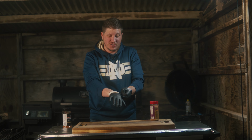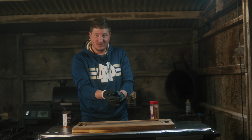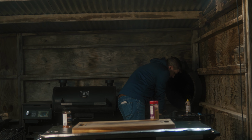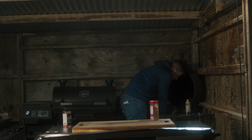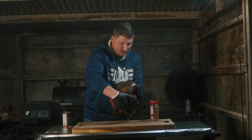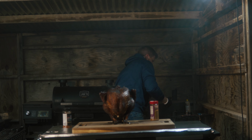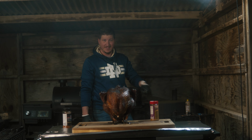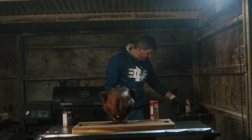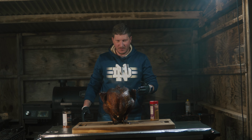All right, so this turkey has reached 155 and has held for about several minutes, so it's good. We're gonna go ahead and get it off here. Lid shut down. And again, gonna save my charcoal. Shut all of the exhaust off.